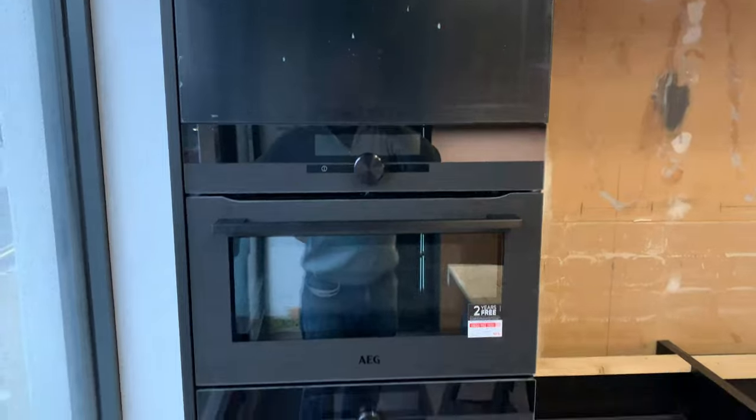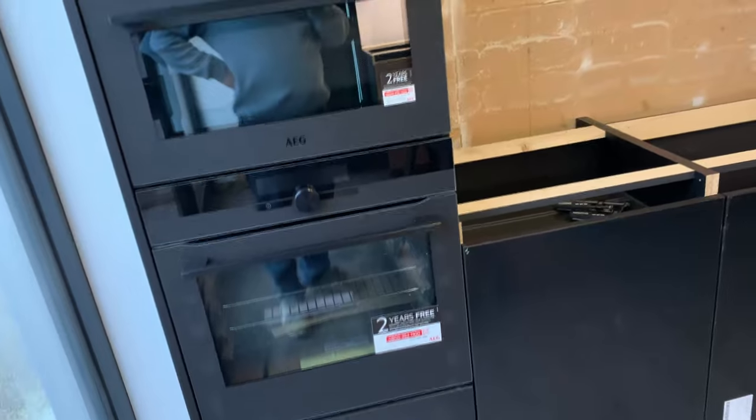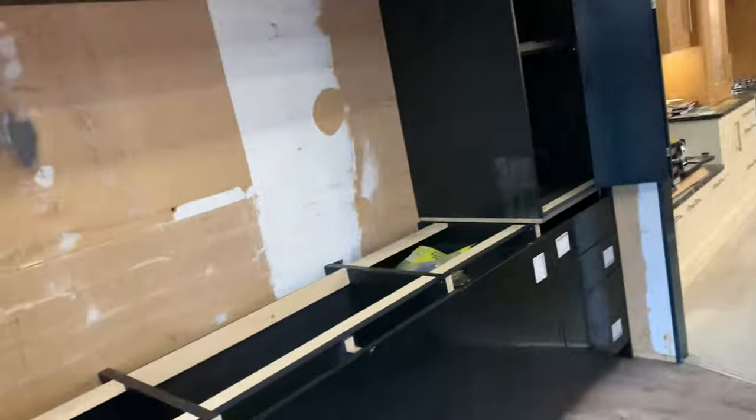But that's all in. It's amazing how well the ovens fit. I mean, they're a perfect fit. So that's pretty cool. I've got the handle rails put in, and there's some panelling and lights to go around this one. So I'm going to need to feed some drawstrings down the back, but there's a decent gap there, so I don't think that'll be a problem to get the power cables pulled up for the lights. So yeah, overall I'm pretty impressed. In less than three proper days working on this, and it's ready for the worktops to be templated.